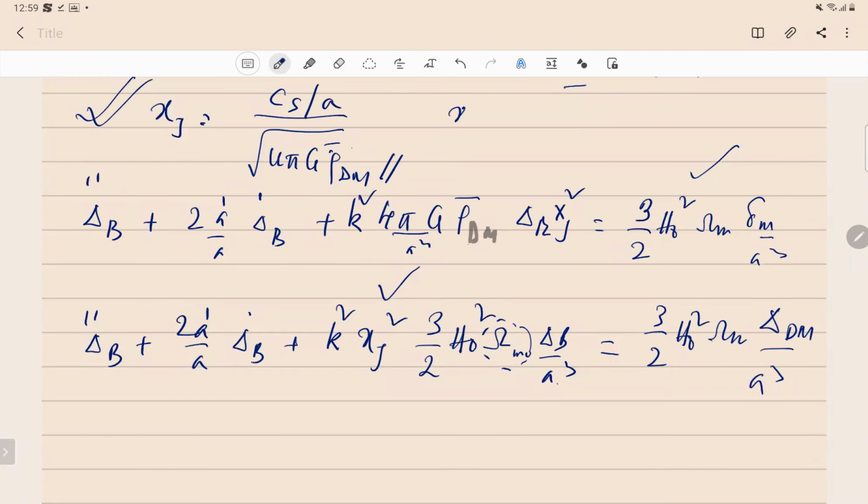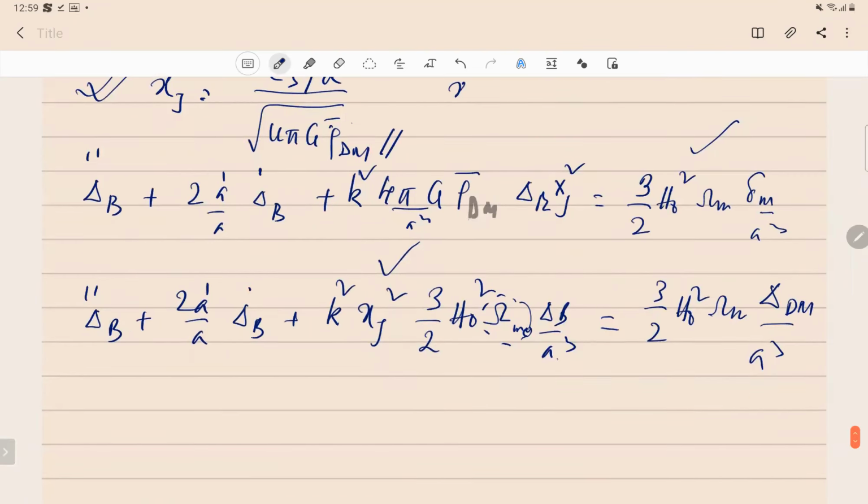It is not because the cancellation is already taken care of. Okay, then it is clear. So this is rho bar dark matter, which is a function of a. So it's a time dependent quantity, right? Now I'm writing in terms of omega matter present, so that's why I need an extra a cube. Is everything clear now? Yes, it's clear. Okay, good.